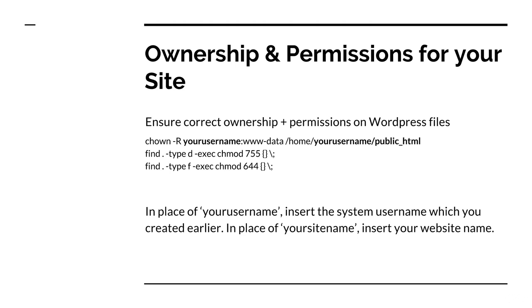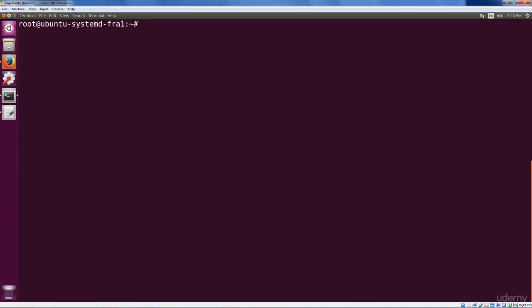So let's go do that right now. First, as always, we'll SSH to our server. And once you're on your server, let's have a look at that first command. Change owner recursively to your username, www-data, in /home/your-username/public_html. I'm going to hit Control-W to erase this chunk here. tutorial-linux is our username. So we'll say /home/tutorial-linux/public_html. So this will be the first command that we run. I've commented out the command just for right now.